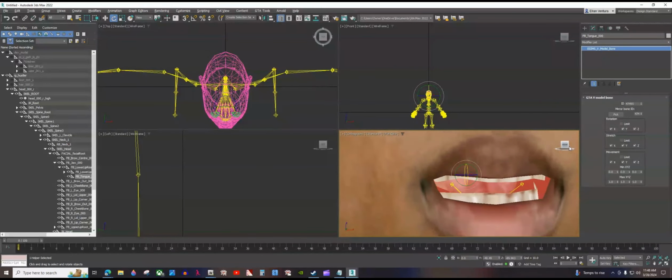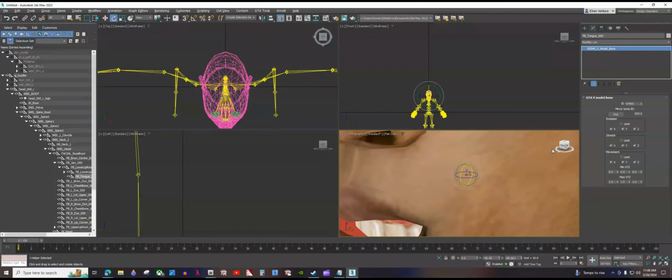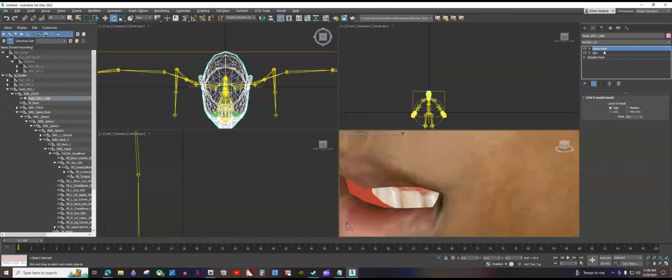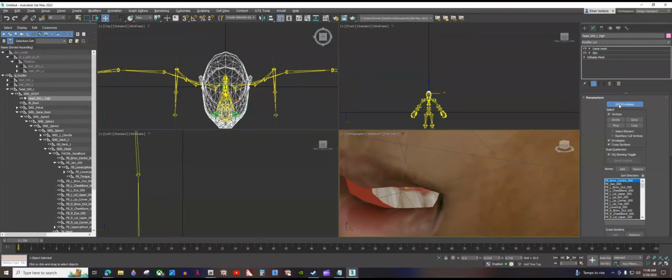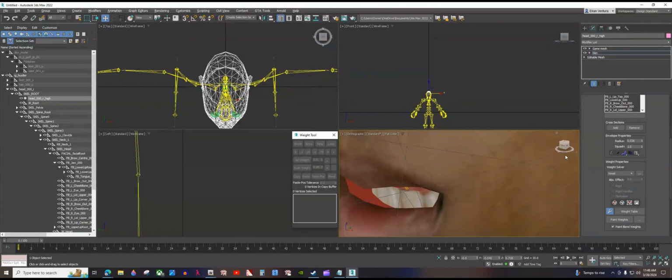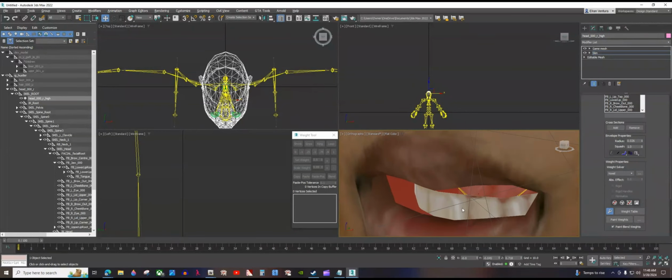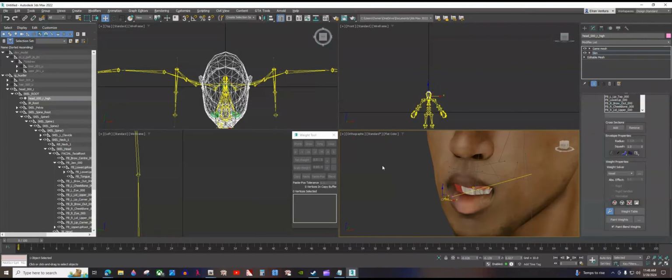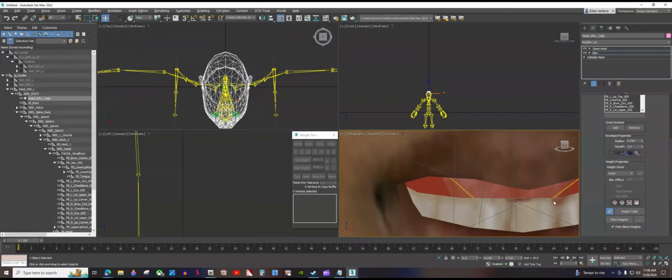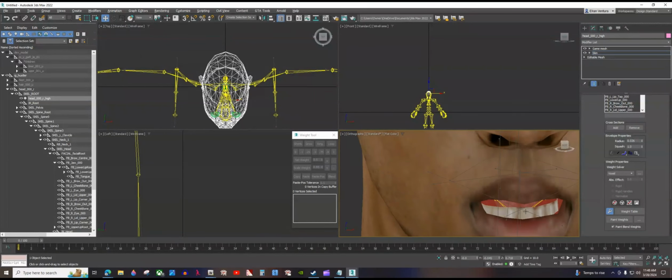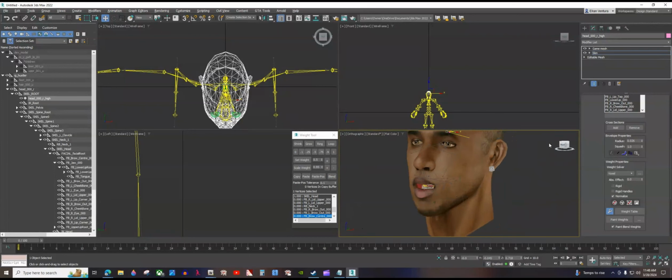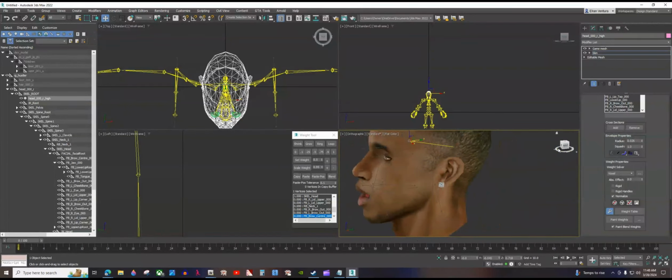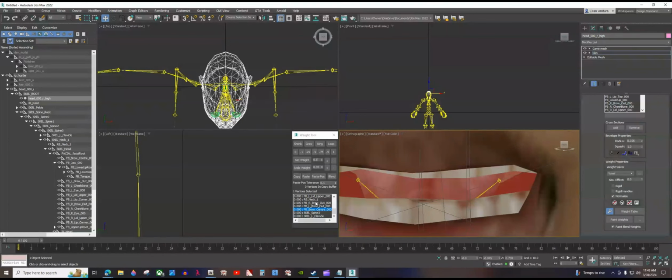And then let's see, can we see where it is? Probably make a judgment. All right, let's see. Go into the skin. Don't click this because it will reset it. Go into here. Click this. Sometimes we can get lucky. Oh, that's not it. Hold on. It's got to be in this section somewhere. Sometimes that'll highlight too much. We have one highlighted. Let's see if that might be it. So go down to tongue. Oh, yep, that is one.